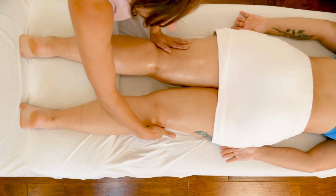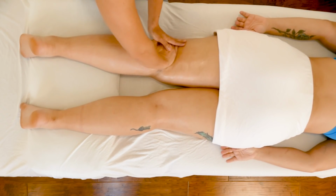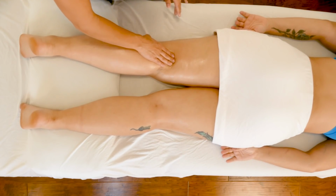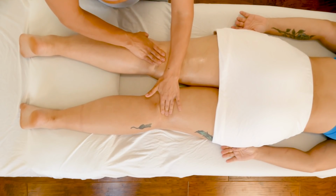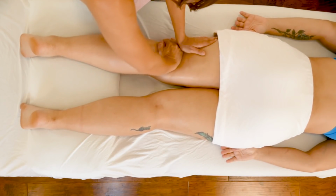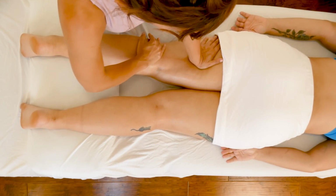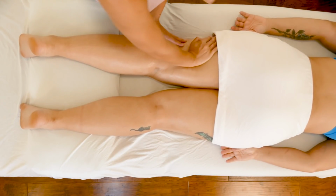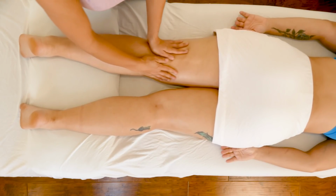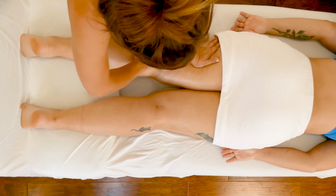So you have the IT bands, and then you have the structures around the knee that connect in on the sides. Those are the lateral sides of the leg, here and here. You also have popliteus, which is a muscle on the back of the knee, which can be really sensitive. And then you have the hamstrings. And even someone that isn't complaining of leg or knee pain, maybe they just have low back pain, it's really important to loosen the hamstrings because that will give the legs a little more mobility and flexibility into the low back.